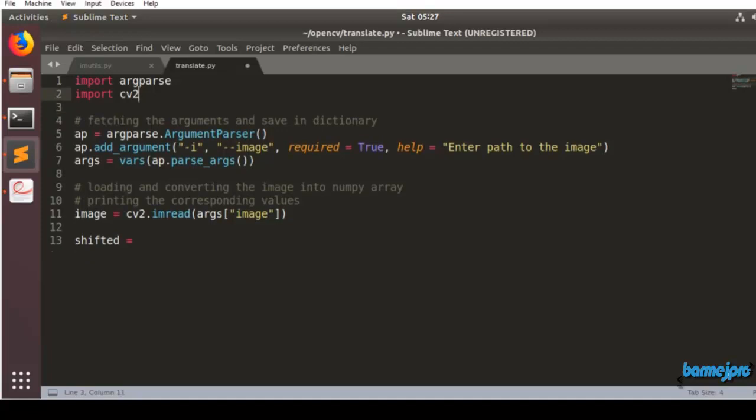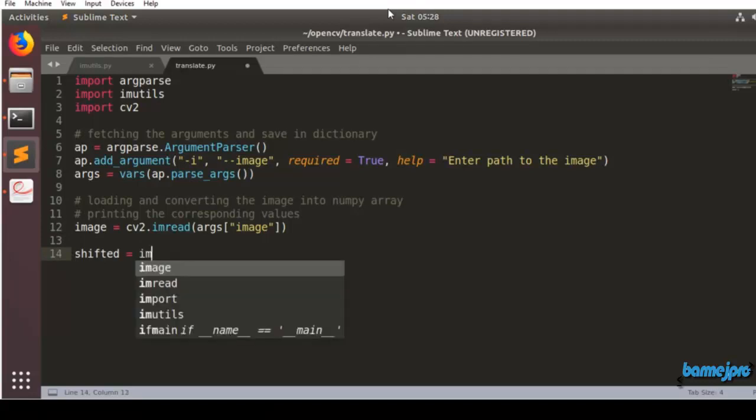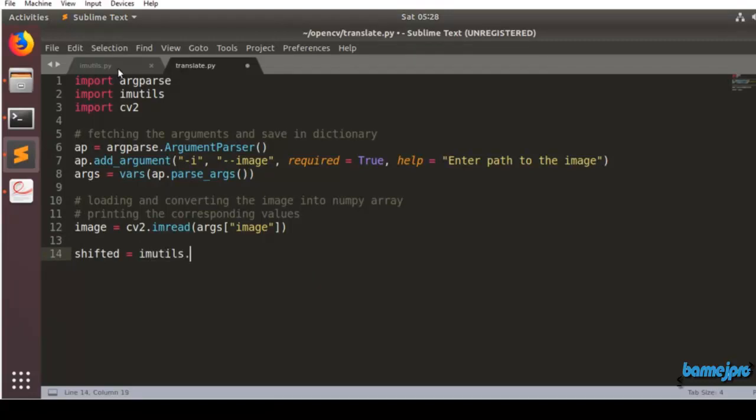It's better to import OpenCV as the last import after importing everything. So let me import, and now we are going to import the common file that we wrote previously, which is imutils. And now we can use the function that we defined inside the imutils here, which is imutils dot, this function we are going to use.